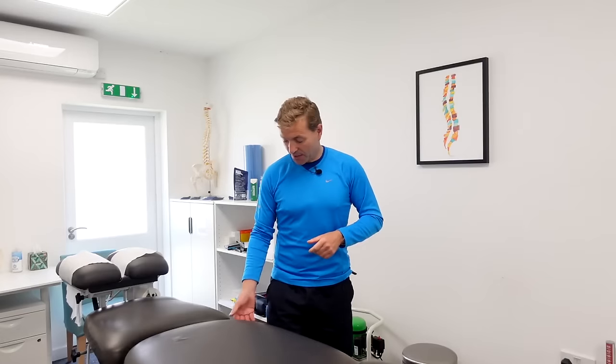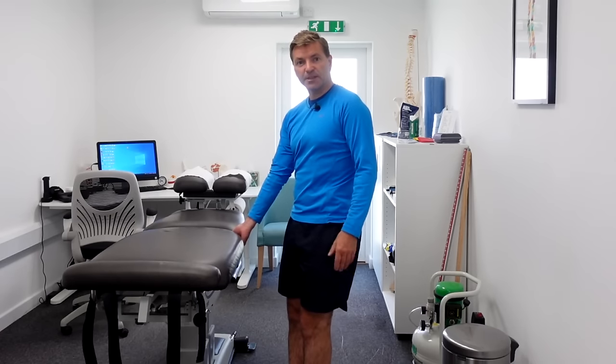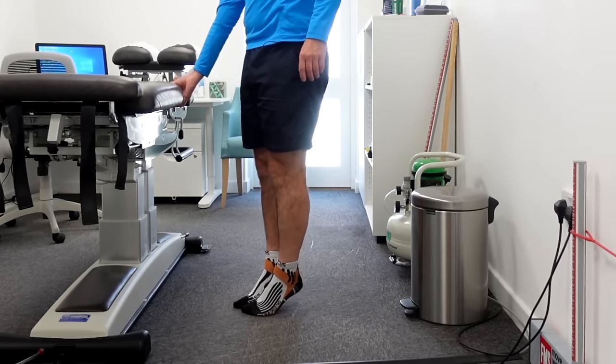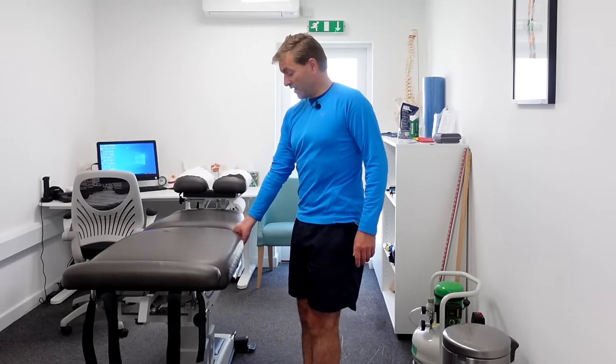The second exercise is a continuation from the first one. Instead of applying traction sitting down, we're now going to apply traction standing up, and we can make this a bit more intense. Hold on to the bottom of a work surface and lean back — play with the angles a little bit to see what works best for you. And if you want more benefit, stand on your toes, which pulls your arm further down, giving you even more space in the subacromial space for more relief. Hold for ten seconds, repeat five times.